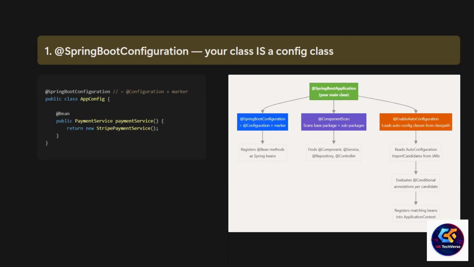@SpringBootConfiguration is just like the @Configuration annotation with a Spring Boot specific marker. The @Configuration tells Spring this class is a source of bean definitions. Any method annotated with @Bean in this class will produce a bean managed by the Spring container. The difference from plain configuration is that Spring Boot allows only one @SpringBootConfiguration in your application. It helps Spring Boot locate the primary configuration class during the test setup.